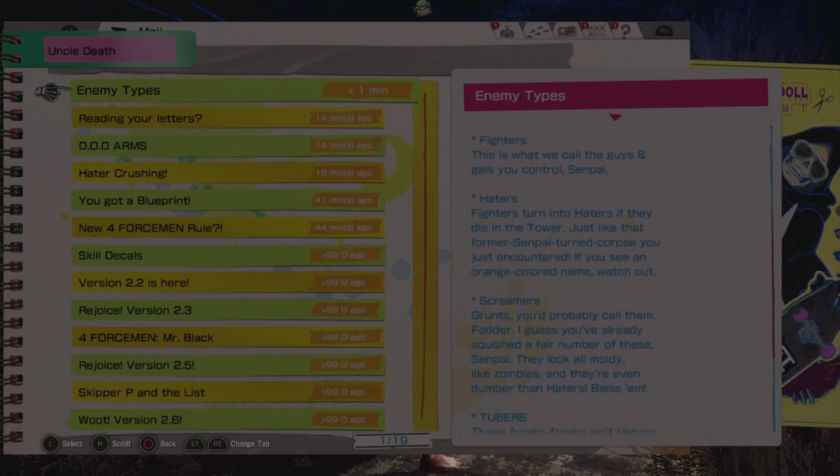Fighters. This is what you call the guys and gals you control. That's like those, that girl we fought and that naked guy. Those are like other players, not really other players, but you know, they're like us. And we can control them if we beat them. Haters. Fighters turn into haters if they die in the tower, just like that former senpai turned corpse you just encountered. If you see an orange colored name, watch out.